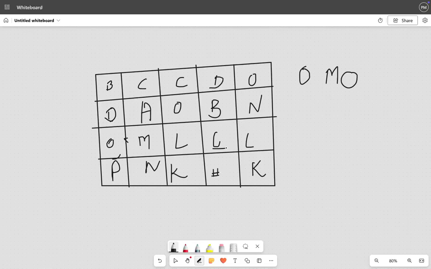M. Is M there? No. M there? No. M there? No. So place the same character back. This is called backtracking. And start from the next character. Can we start from here? Is this a correct starting point? No, it is not. And that's how it will work if we have filled all the values.